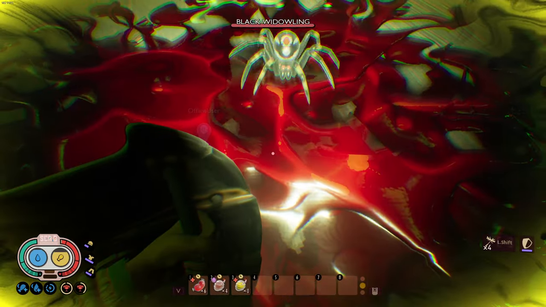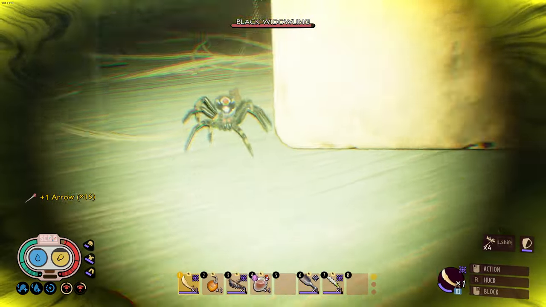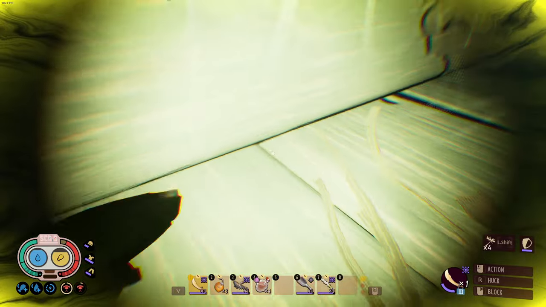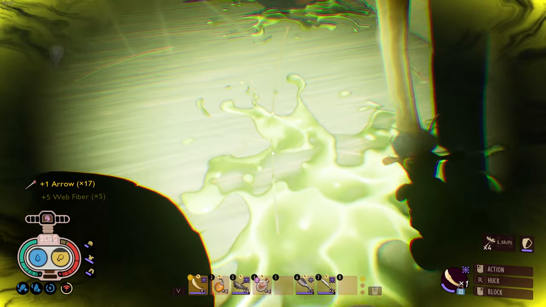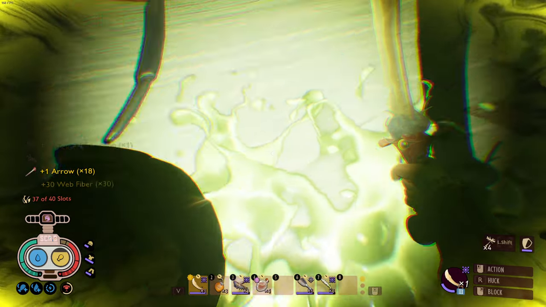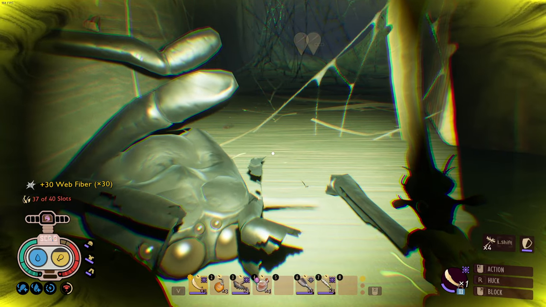Back to... Get out of it. Where's my bloody sword? Oh, there. Come on. How's my health? Still alright? Whoa! I'm shaking. Yes! Got her! That outsmarted her. Got her health down by half. I think she killed most of her own babies by the look of it. What?